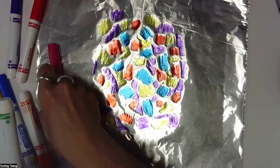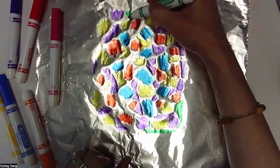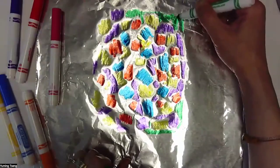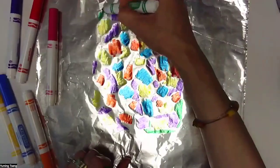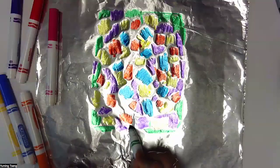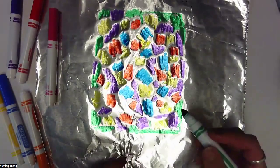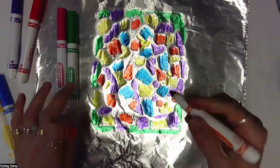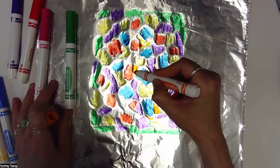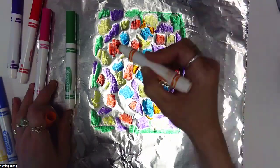So I'm going to have a little bit green. I like to have a little bit green on the side. Let me measure a little bit. Yeah, big enough. But I like more color. Orange. Nice color orange, here and there. In between. You start to find the space to fill in, okay?